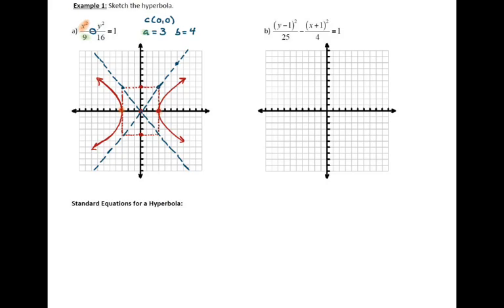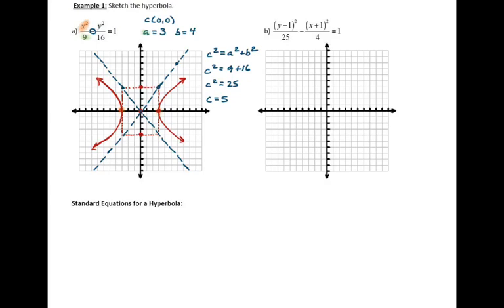The last thing about this hyperbola that we haven't identified is where the foci are. And again, we talked about the shape a little bit ago, and the foci are going to be further away from the center than the vertex, but in line with the vertex. So we need to find our c value. The way we find our c value in a hyperbola is actually the Pythagorean theorem, as it is: c squared equals a squared plus b squared, which is slightly different than the way we found it with an ellipse.